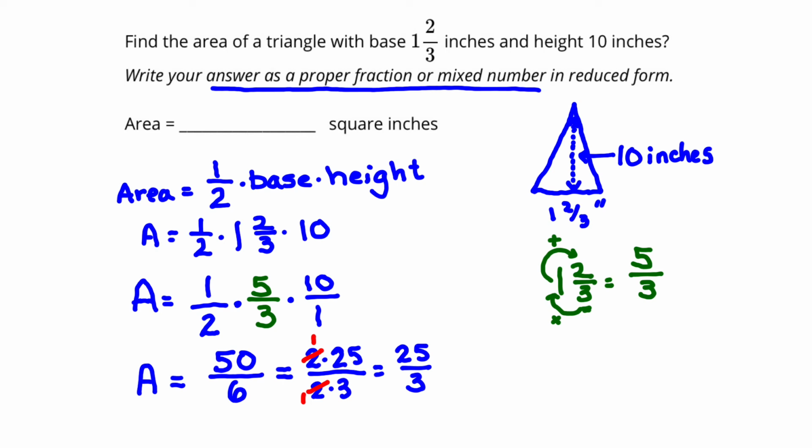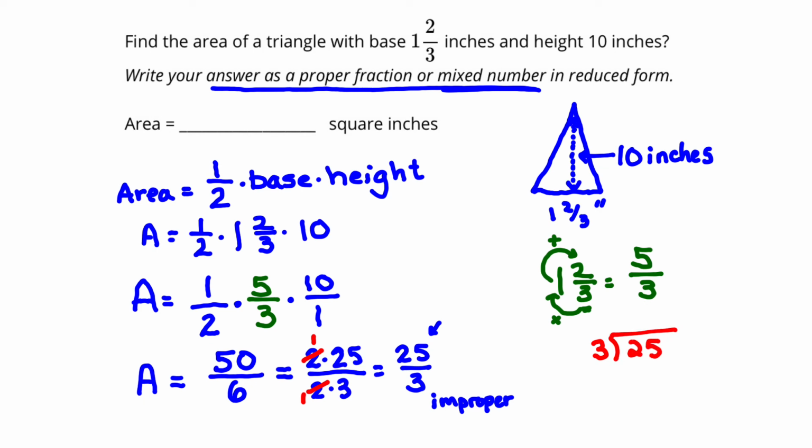Whew, we're almost done. But again, 25 over 3 is what we call an improper fraction. It's improper because the numerator is larger than the denominator. The number on top is bigger than the one on the bottom, and that's what makes it improper. So what do we do with improper fractions? Well, if it asks, we'll need to convert it into a mixed number. And how do we do that? We divide. So again, let me do a little scratch work here off to the side. I'm going to call this my scratch work area, and I'm going to divide 3 into 25.